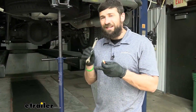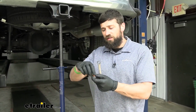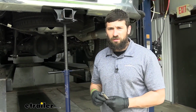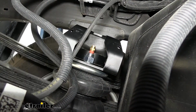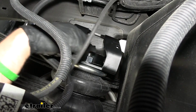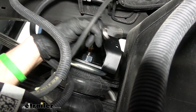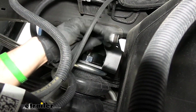So now you're going to grab a 9/16 inch wrench and your inflation port, and we're going to be threading this into the top of that threaded screw that we just installed our hex nut on. So keep in mind, this is a brass fitting. You don't need to torque it down a whole lot. Just snug it up by hand and then give it a couple more turns with the wrench here, just so some of that sealant gets into the threads and we don't have any leaks.